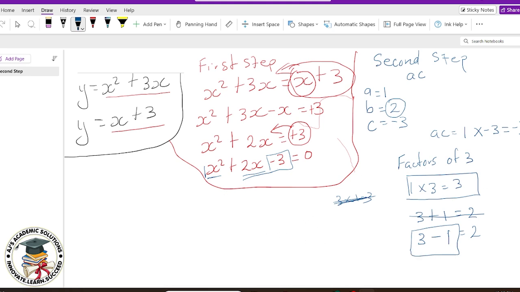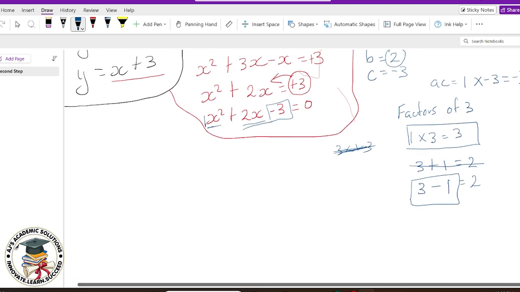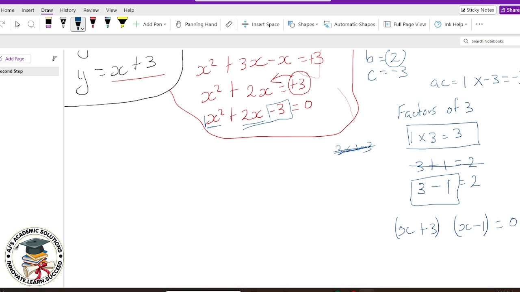So all you need to do at this step, and I'll actually create more videos in relation to that aspect, on how we factorize using the AC method, is you just need to make 2 brackets and put it equal to 0. So in completing this here, we're going to put x in front in both brackets. Now notice here it's positive 3, so you're going to write plus 3. And here you're going to write minus 1, because here it says minus 1. And that's basically it. So with this step now completed, you could then move on to the next step.